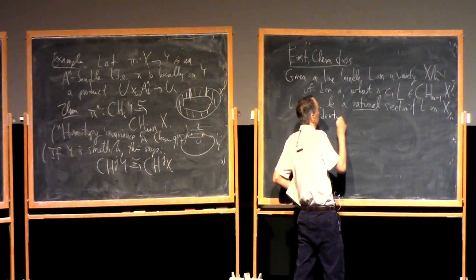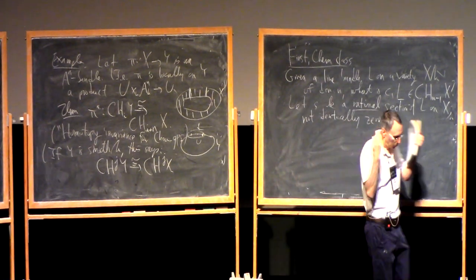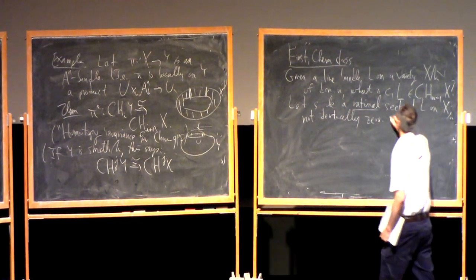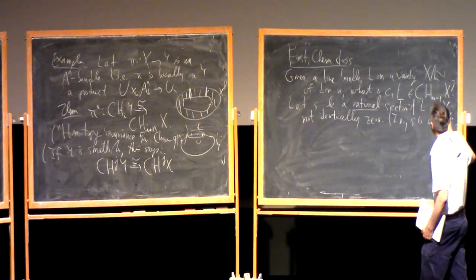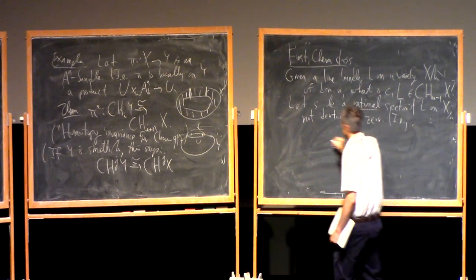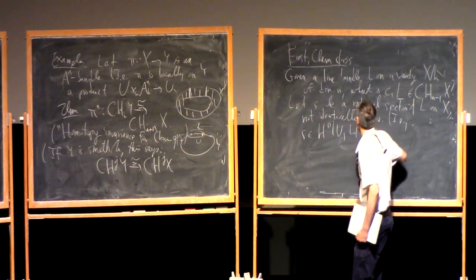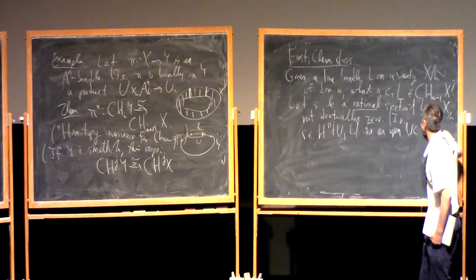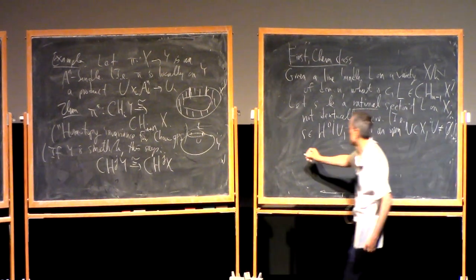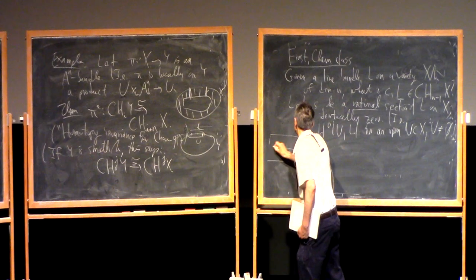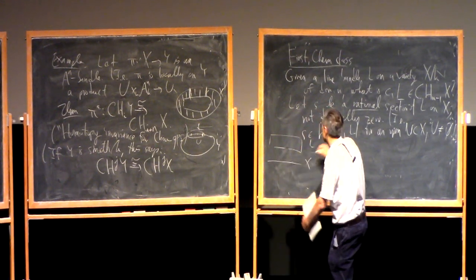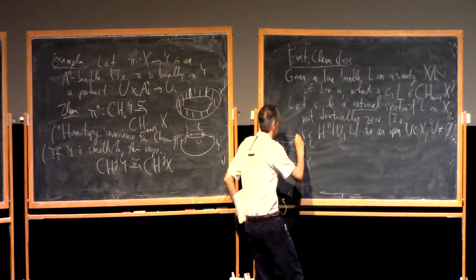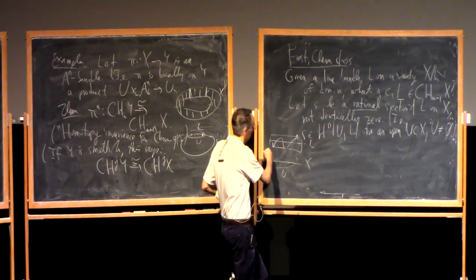To formally define that, what I mean is take an actual section of this line bundle on some non-empty open subset of X that's not identically zero. So in algebraic geometry language, you'd say S is in H0 of U comma L for some open U inside X that's not empty, the space of sections of L on U. This represents a section that on the open set U is a genuine section, zero in some places, not zero in other places, but outside U you might imagine this section going to infinity. Outside U, it might have some poles.